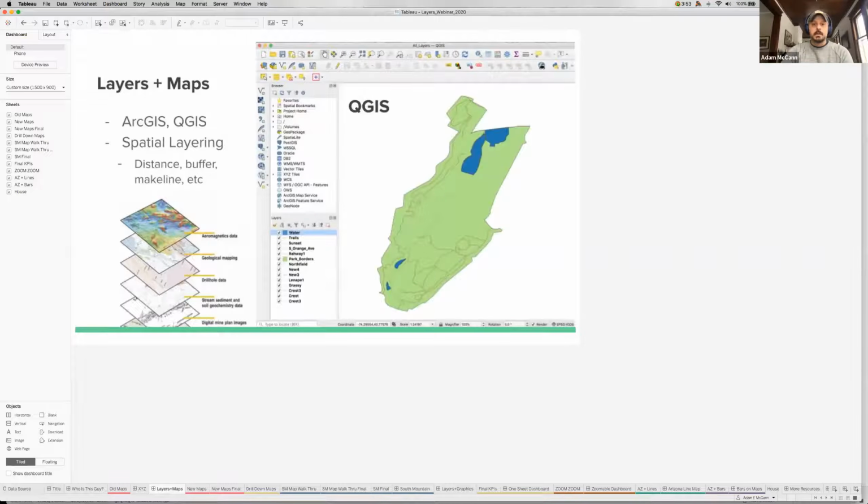So first, maps. When I think about geospatial tools, I generally think of ArcGIS, QGIS. I still use QGIS, but I used to use ArcGIS a lot in a previous life. These are tools with really sophisticated geospatial capabilities. And both those tools, ArcGIS and QGIS, rely on spatial layers, layering spatial shapes one on top of each other. And there are really three types of spatial layers: points, lines, and polygons.